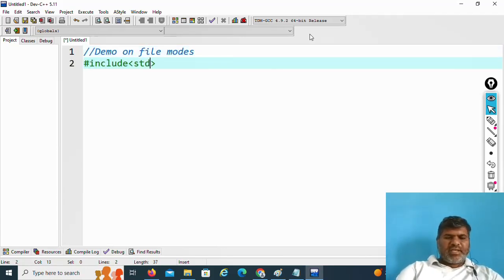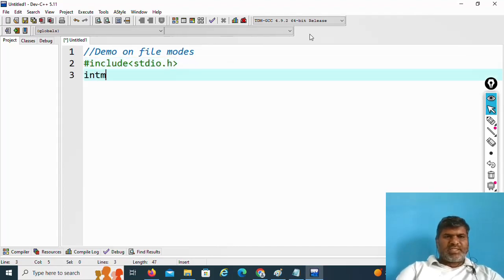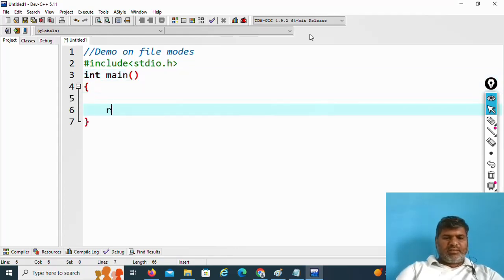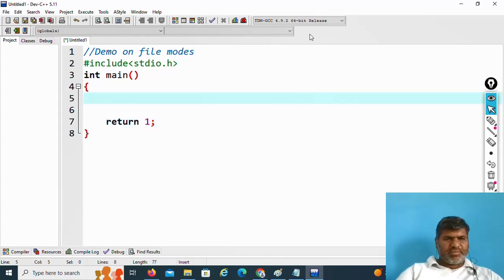Include the header file #include <stdio.h>, then inside the main function int main, and at the end return some number, either 1 or 0. In order to store the data of a file, I am declaring one pointer called file pointer, *fp. You can use any name. It is a FILE type of pointer because we are storing the address of a file.